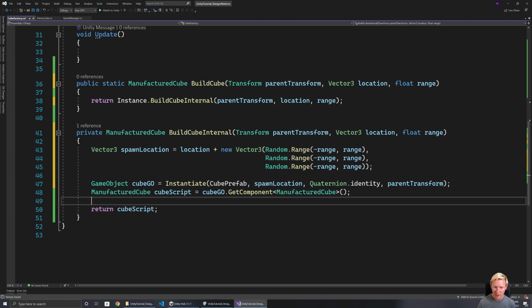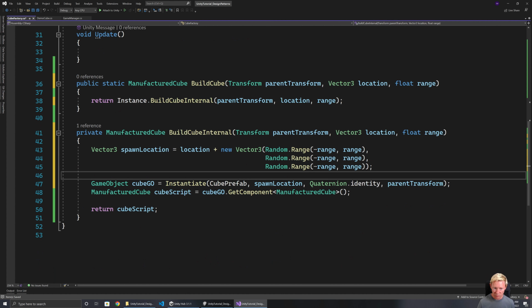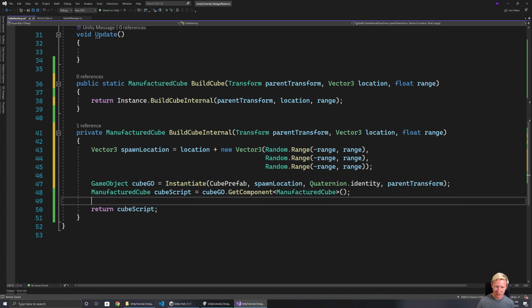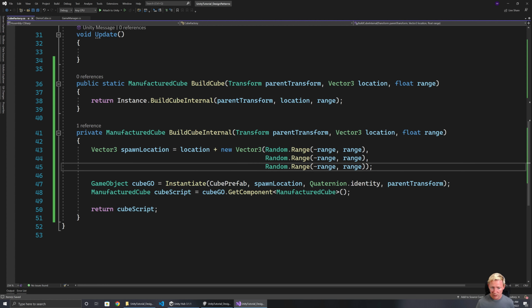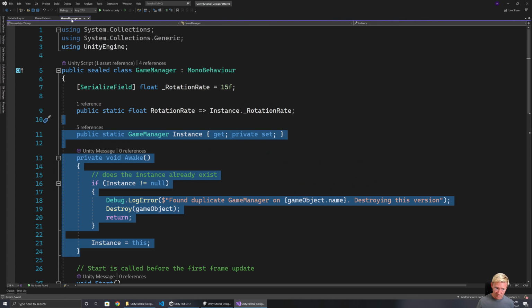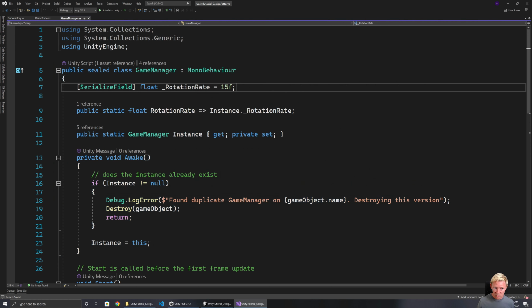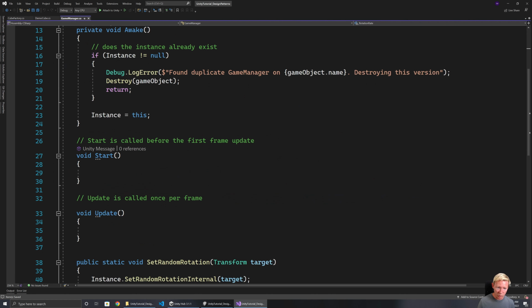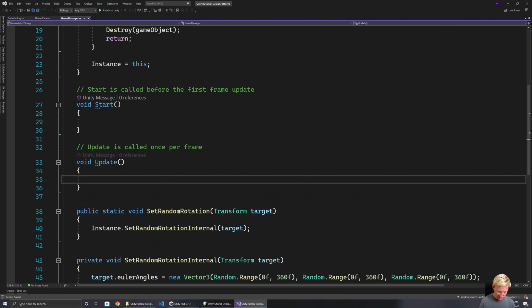So that's good. We've picked a random location and we've instantiated it. I've grabbed that script because there might be bits of configuration we want to do on that. The key thing is we've got a fairly simple setup for this. So the game manager could have something where it's doing the actual spawning. So what I'm going to do is an Input.GetKeyDown, key code S.